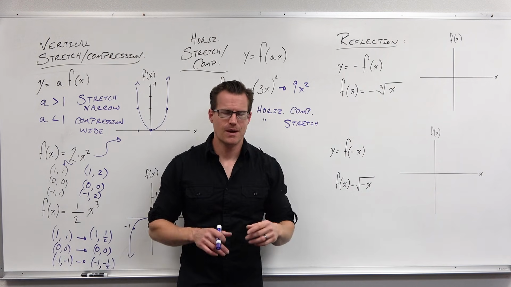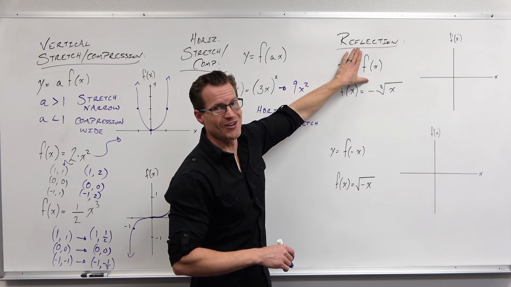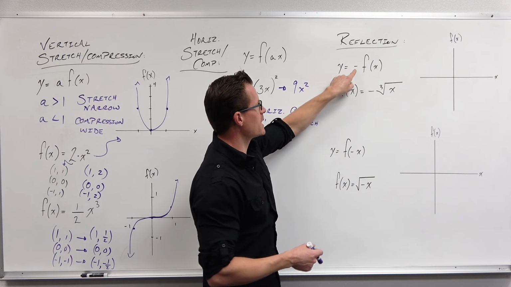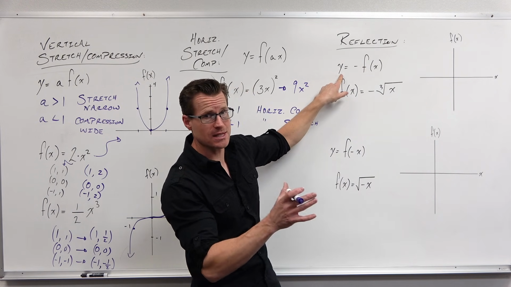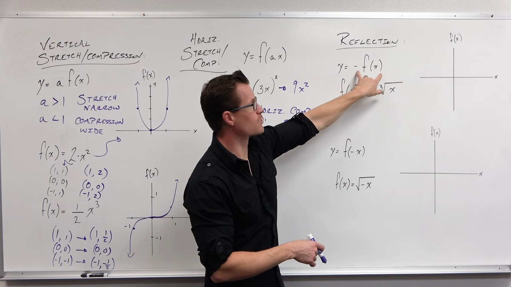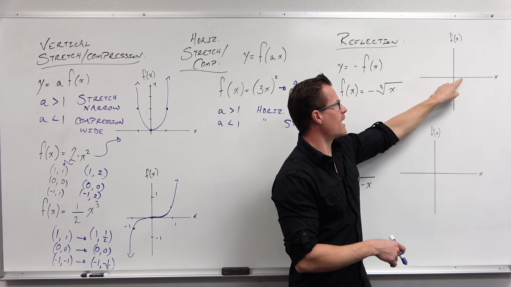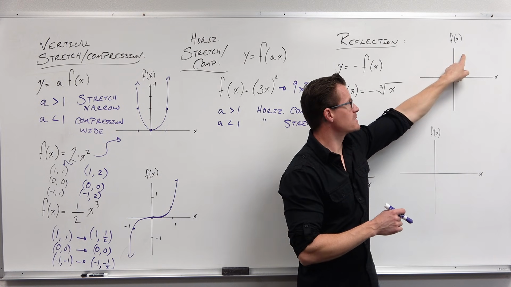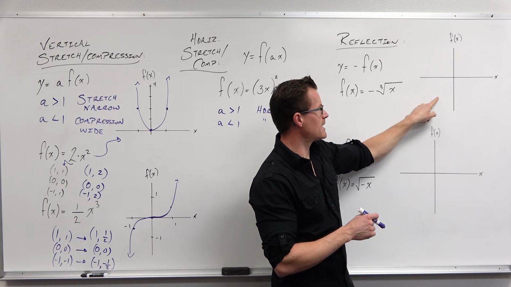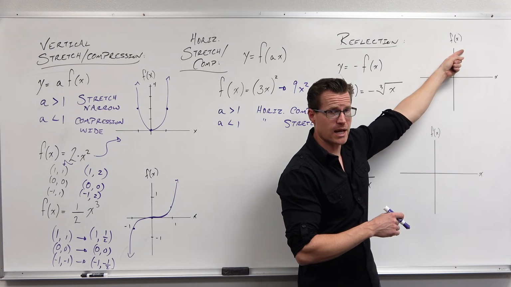So let's think about this. Let's say that I give you a function and you put something into it. It gives you an output and they say, no, change the sign. Well, what's that going to do? It says, I want you to change the sign of your y value. It literally says this in English. Look at your y value. Your y value is based on f of x, but I want you to take the original output and now change the sign. So for something that normally has a positive y value, you're going to give me a negative. For something that has a negative y value, normally you'd give me a positive.